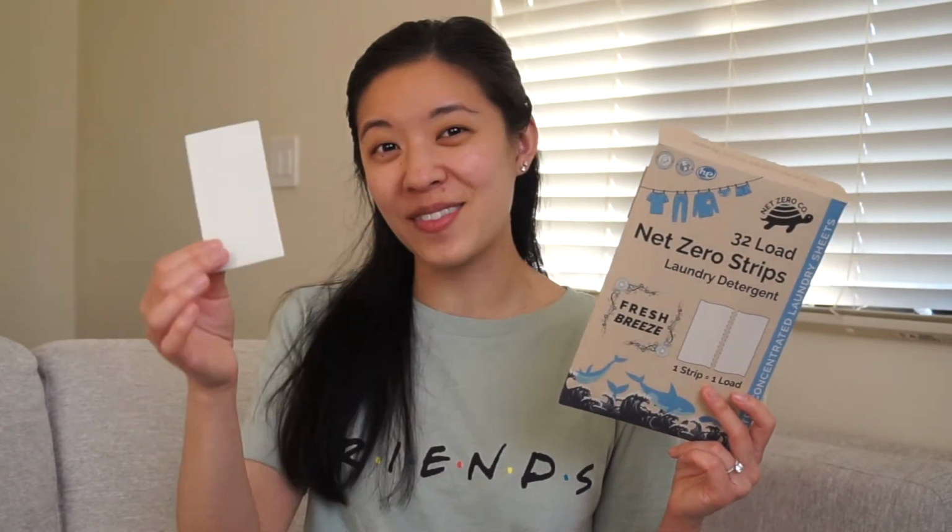It's made for all types of washing machines, safe for sensitive skin, can be used in hot or cold water, and dissolves completely in the wash. And it takes up 94% less transportation pollution than bottles or detergent plastic containers, so that is a plus. Essentially, 1 laundry strip is equivalent to laundry detergent for 1 load of laundry, give or take. You can use less or a little bit more depending on how much laundry you are washing.